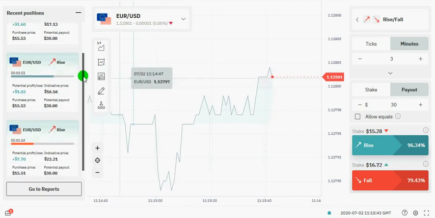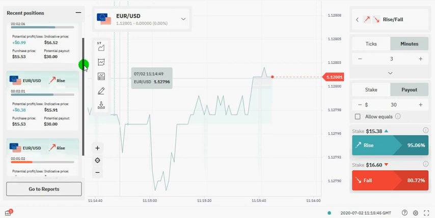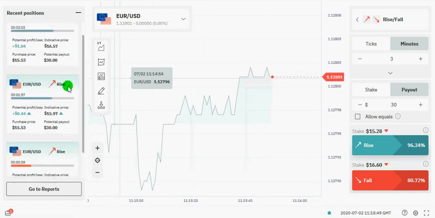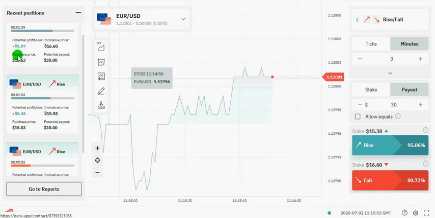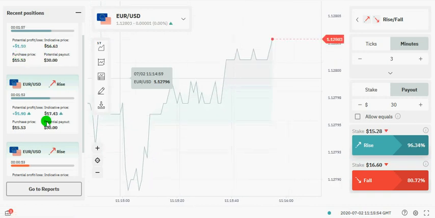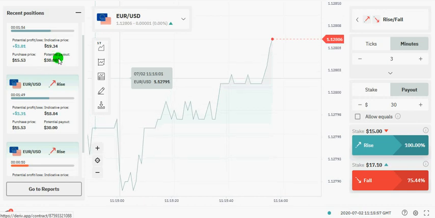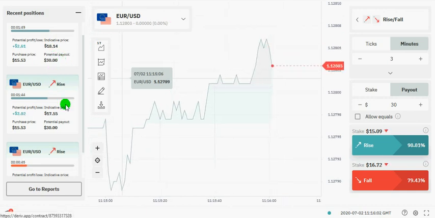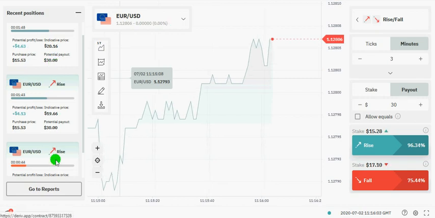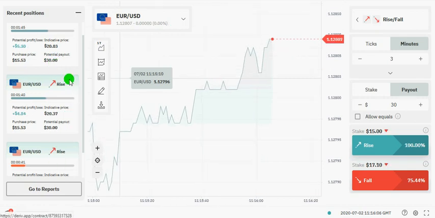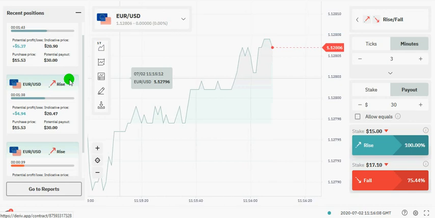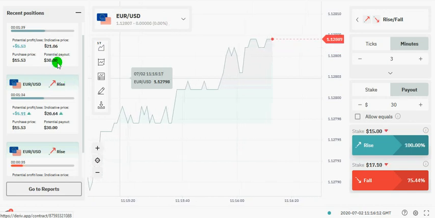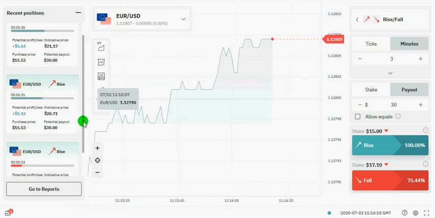Actually, all the trades are currently in profit now, but we have to wait for all the trades to close. So this is our payout. This is our purchase price, 15.3553. So if you win all the trades, we will have made 90 USD, including the amount we stake. So that means we will make about 15 USD plus or so. That will be $45 for the 3 trades.